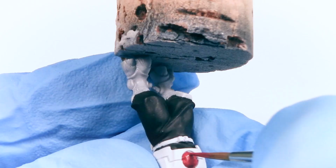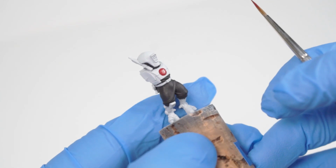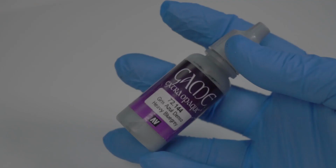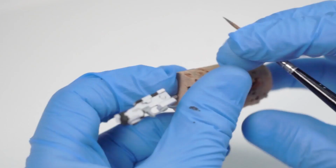I'm just taking my time here, and as you can see, I'm making the model work around me rather than me working around the model. Move the model around as much as you want and try to keep your hands as stable and steady in one place as often as possible. Now let's move on to the light gray areas of the model. You can use Games Workshop Dawnstone if you prefer.